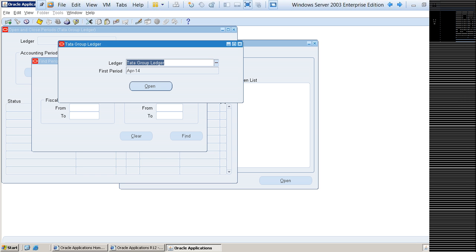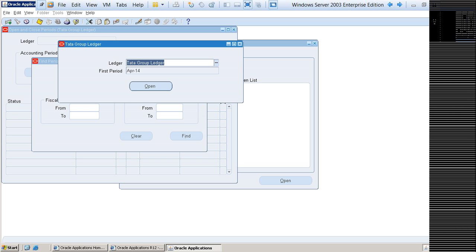If in case now I am going to open this, which period will get opened? April. While creating the calendar, our calendar started from when? January. Till? December. But while opening, which period am I opening? April. Leaving what? January, February and March.